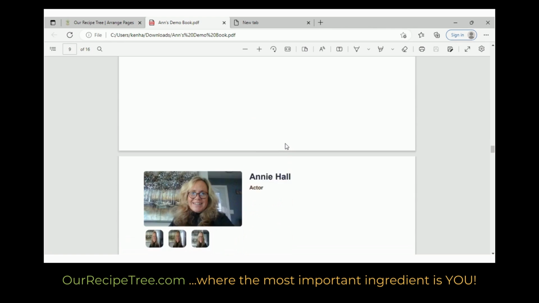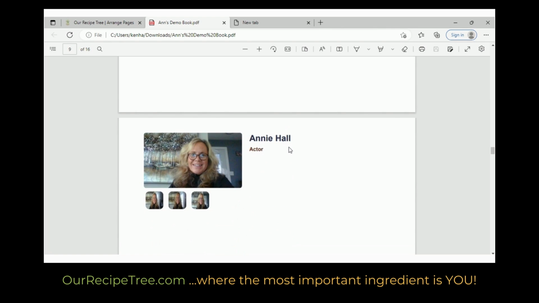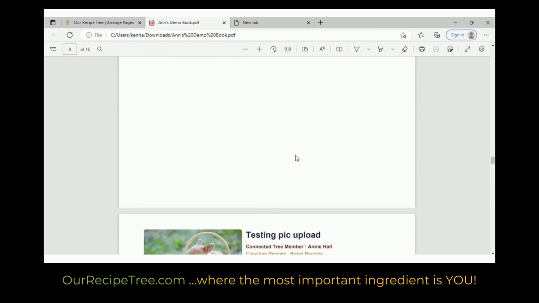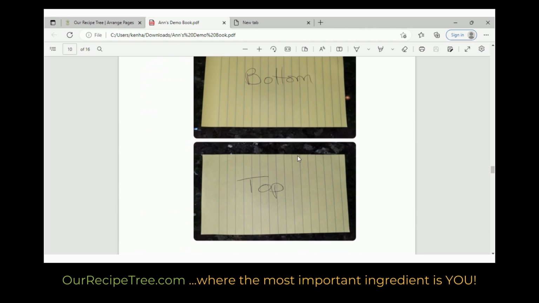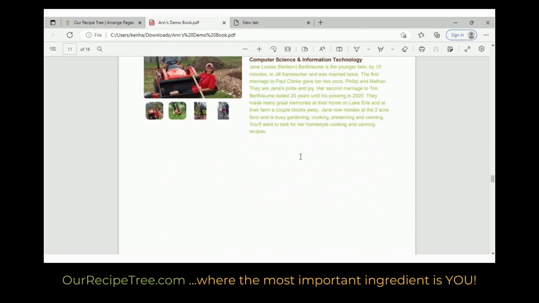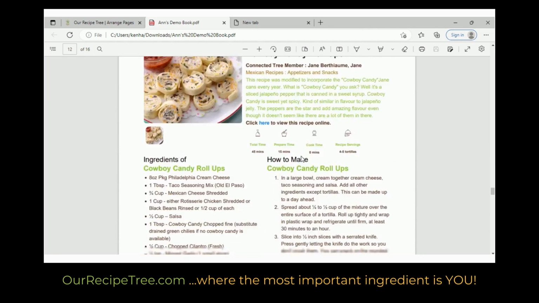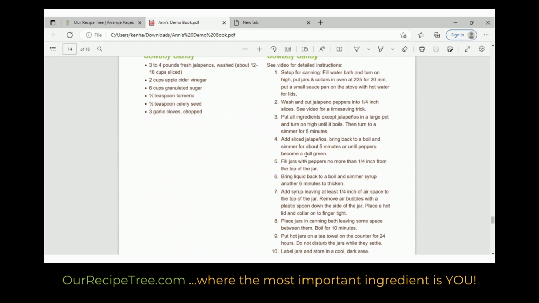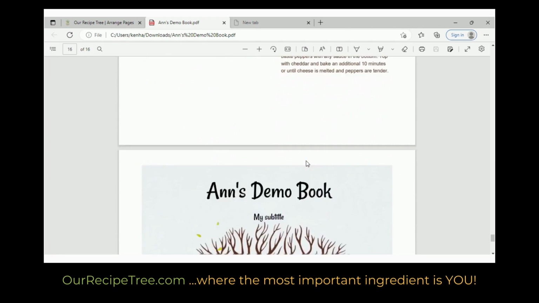There's a blank page in here for spacing purposes. Then my profile and the one recipe I included, Jane's profile and her recipes. There you go. You've made a book.